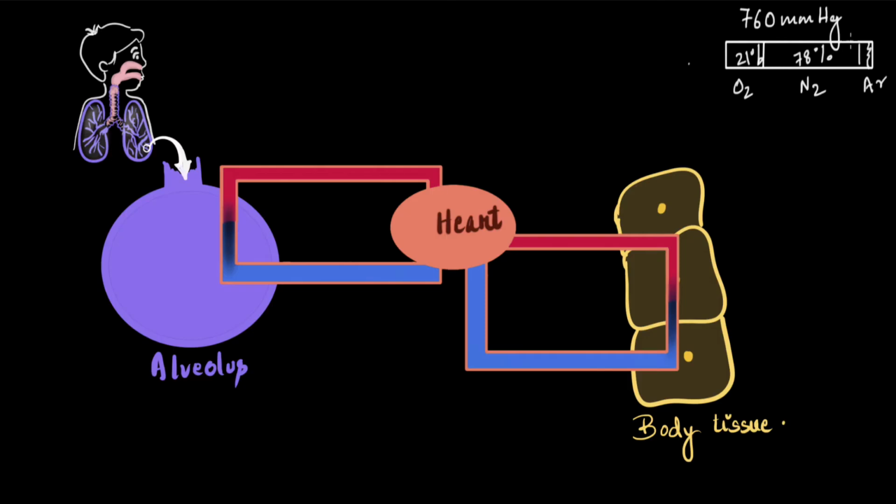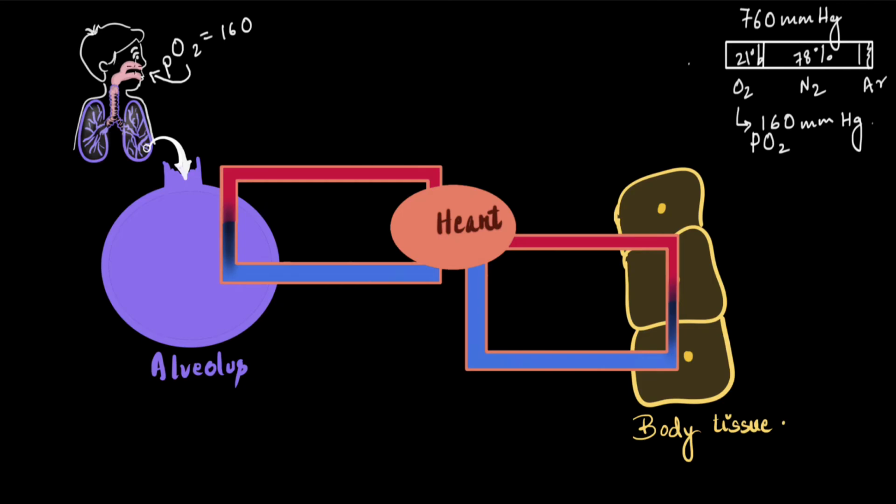So we will not calculate the amount of carbon dioxide for now, but 21% of 760 is a good number to calculate. 21% of 760 comes to around 159.6. Let's just write 160 millimeter of mercury. So this is the partial pressure of oxygen out of the total atmospheric pressure, right? This is PO2, 160 millimeter of mercury. That is the pressure of oxygen we inhale. PO2 that we inhale is 160.